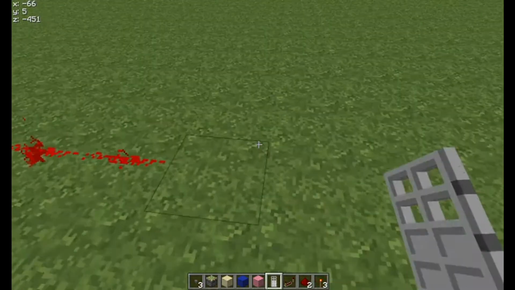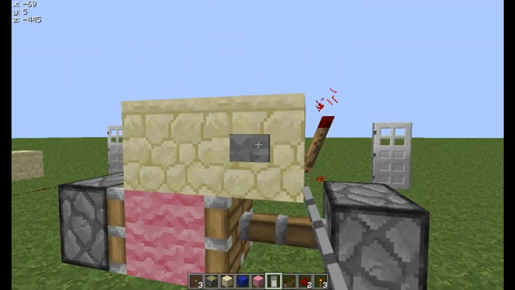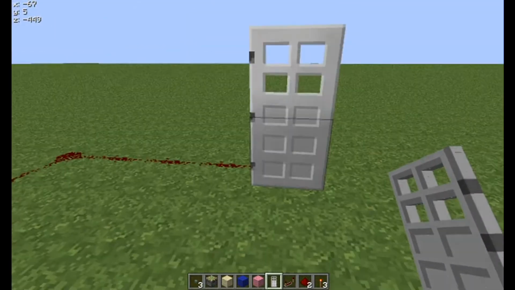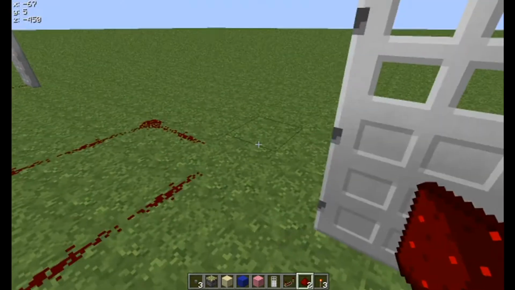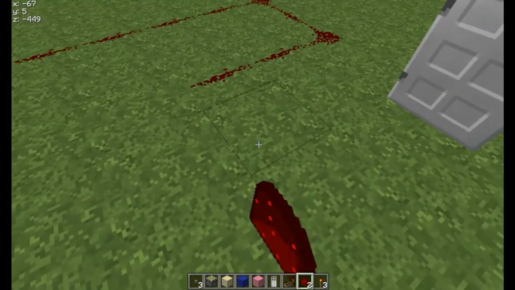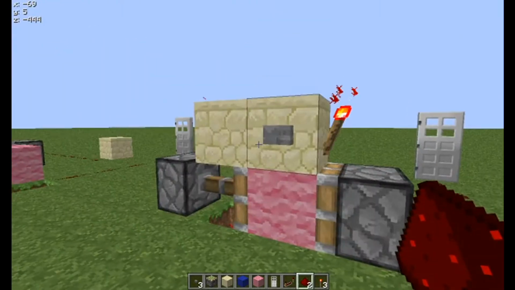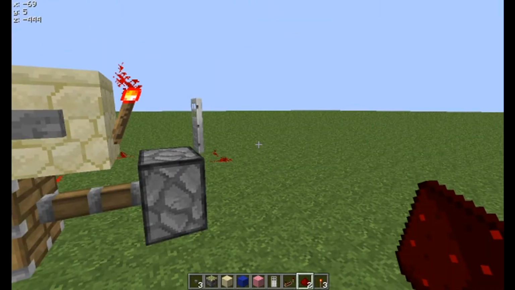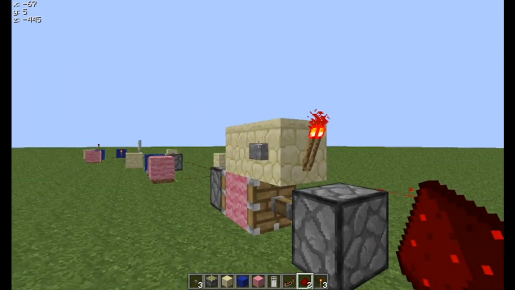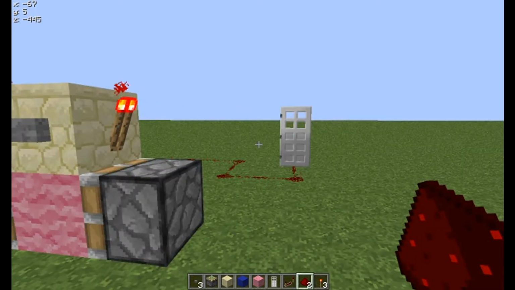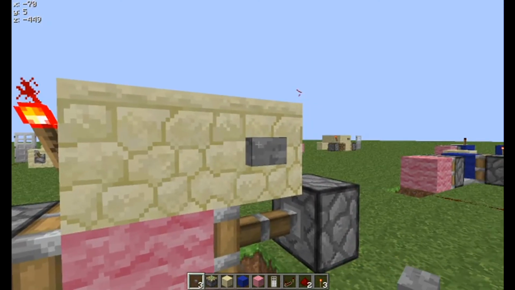With a door. And I don't think that's going to work. Nope. Okay, my bad. Still learning. After all this time of having Minecraft, I am still learning. So it switches like that, and the door will open. And it'll turn back off. And then if you put a button on this side, it'll do the same thing.